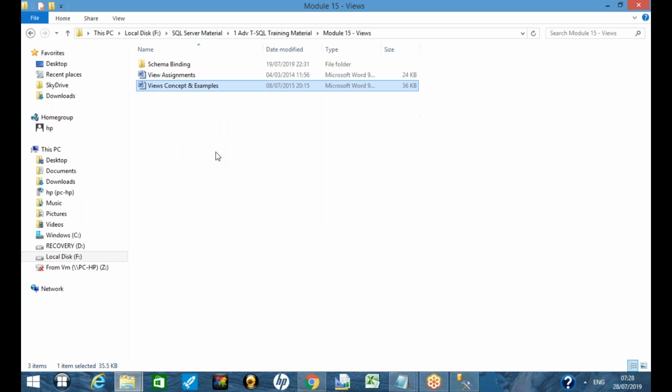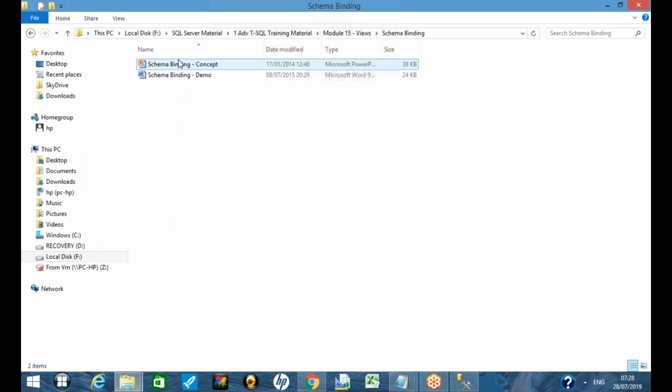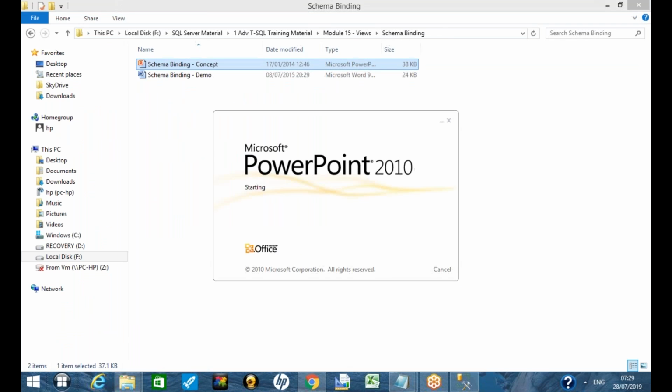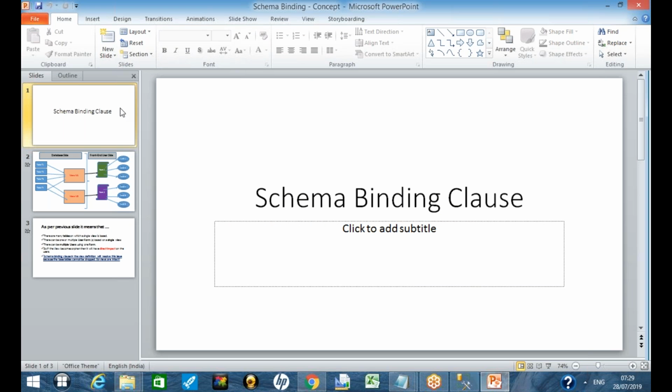Okay, got it. Now, there is something called a schema binding concept. So what is a schema binding clause? See, there are multiple sides, that is front end and back end. How does this work?